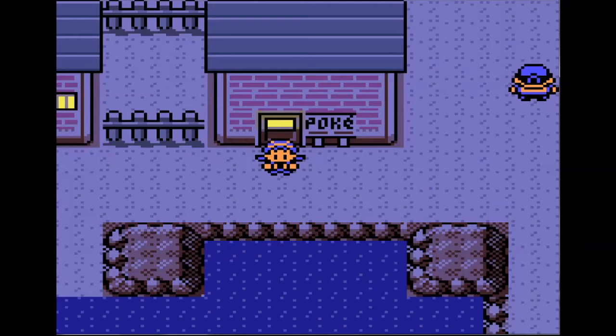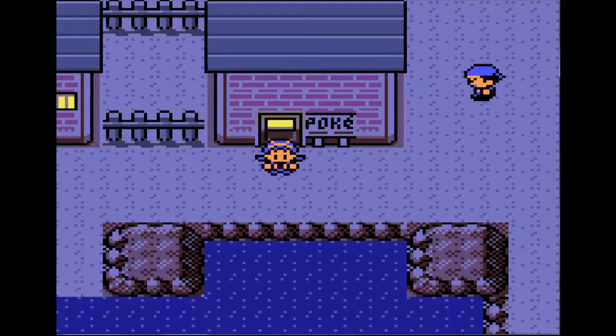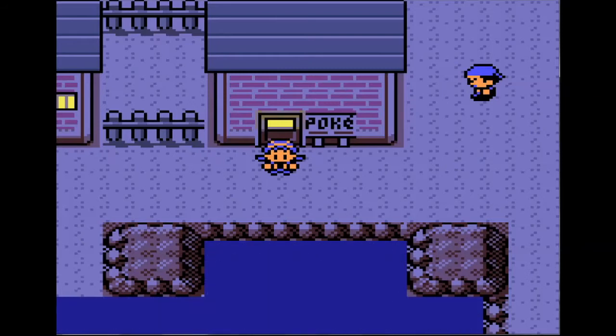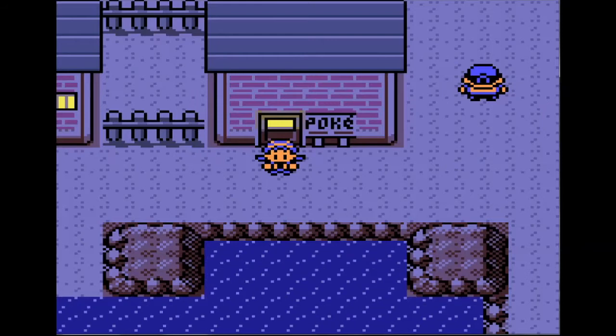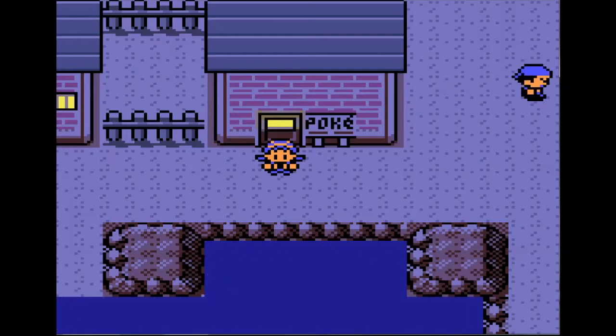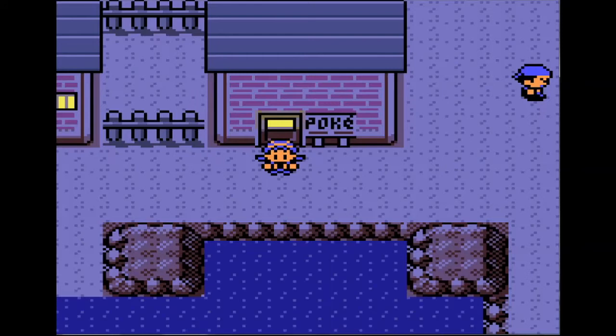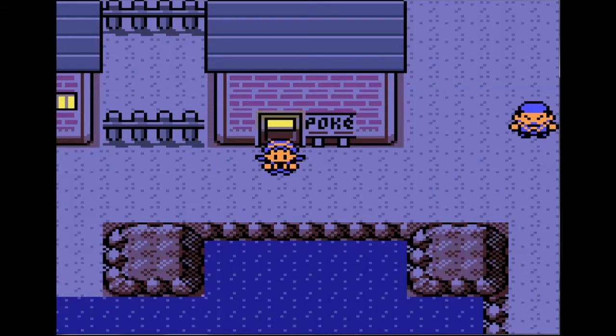In the last couple of videos, we went ahead and backtracked through all the areas we had previously been through to explore things we weren't able to because of Cut, Rock Smash, Strength, and Surf, now that we have all four of those. And we pretty much cleared everything out with the exception of Mount Mortar. There's still some areas in there that we can't explore just yet.